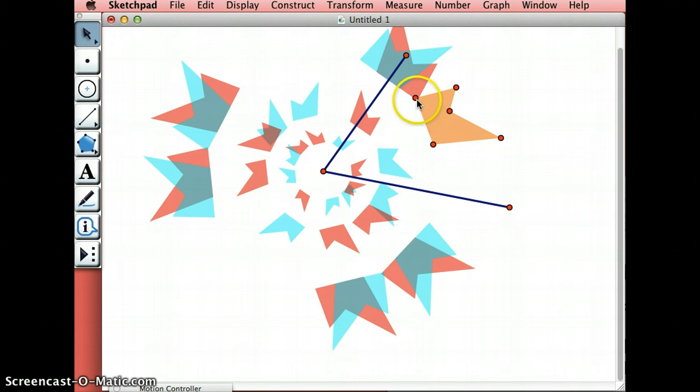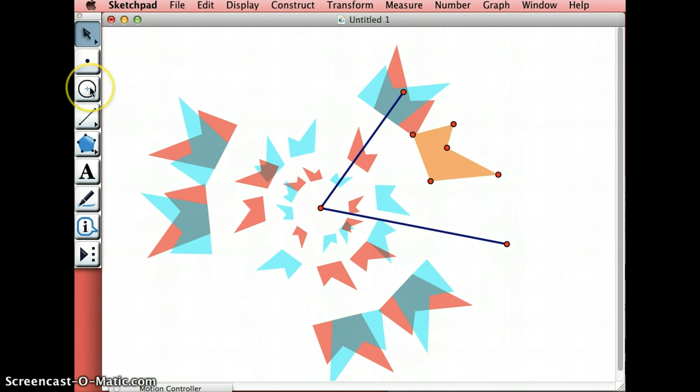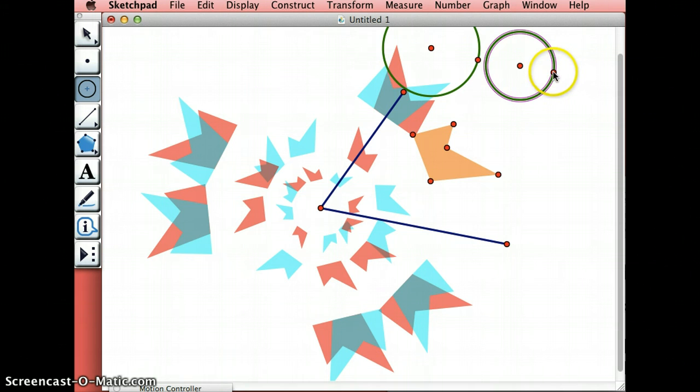So what we want to do to fix this is take these points. First off, we want to construct 3 new circles, since we have 3 more vertices in our shape than we have lines of reflection.